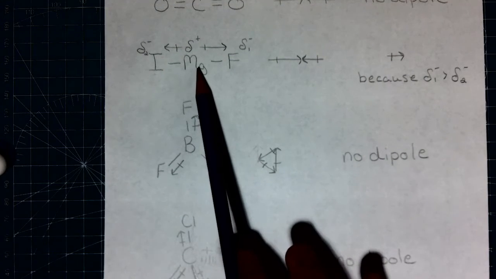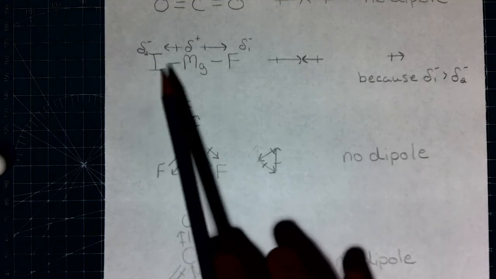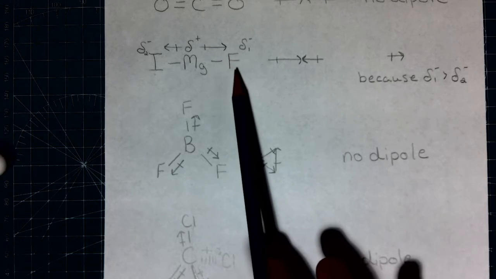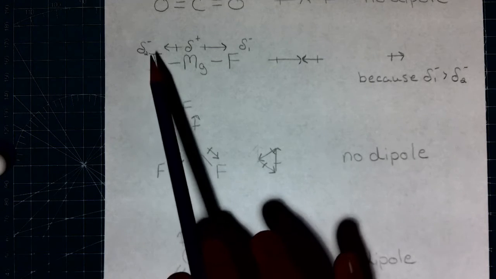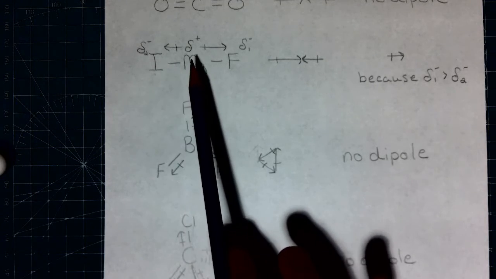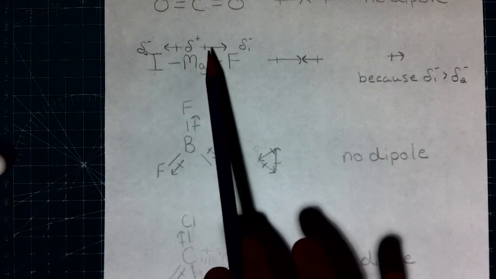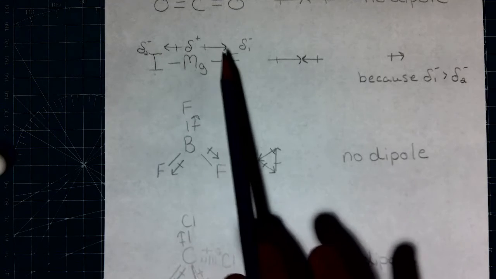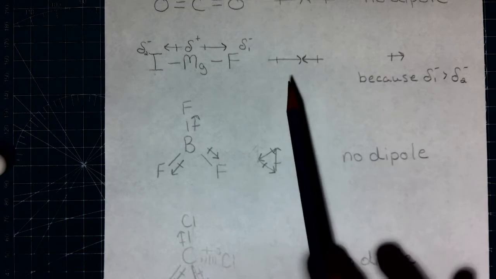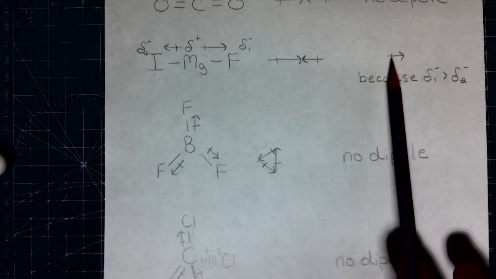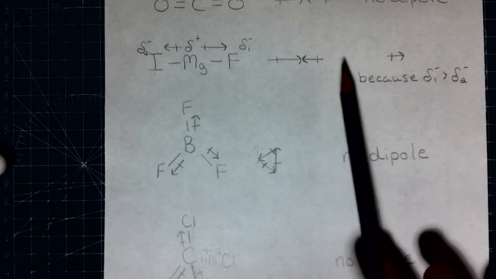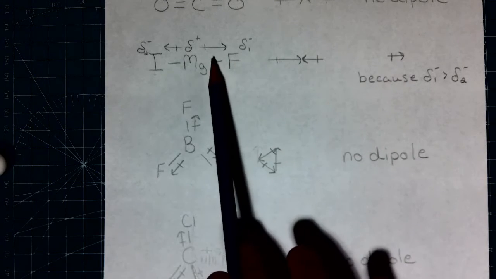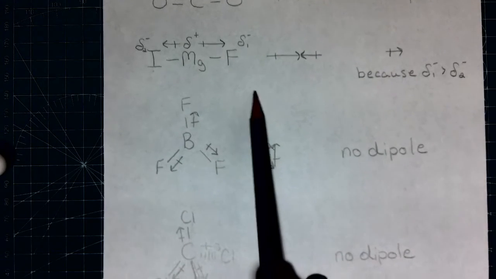Here we have a case of magnesium being bound to iodine and being bound to fluorine. We know fluorine is the most electronegative element, and iodine is further down the periodic table. So we wind up getting opposing dipoles where one is going to be a little bit smaller than the other one. And when we're done matching those up to one another, we wind up with a net dipole moment that points towards fluorine but is smaller than either of the bond dipole moments.